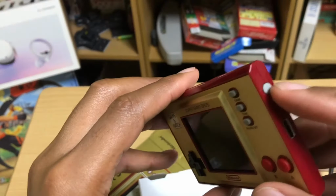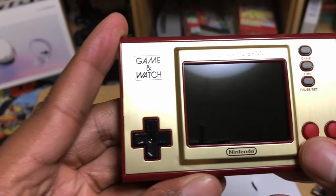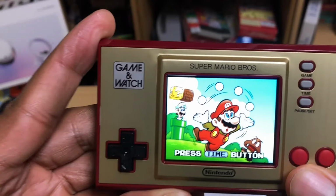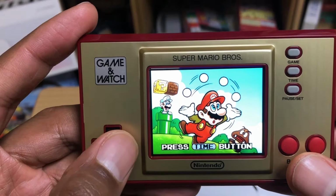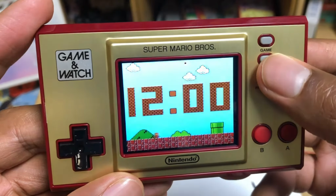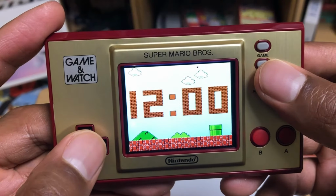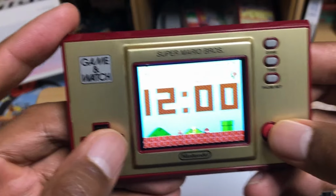All right, let's turn this baby on. I don't know if it comes with any battery. I'm guessing it comes with some amount of battery, right? Oh, look at that. Nice and bright. Mario, press time. Bam. 12. Do I have to set the time? Because it's certainly not 12 right now.